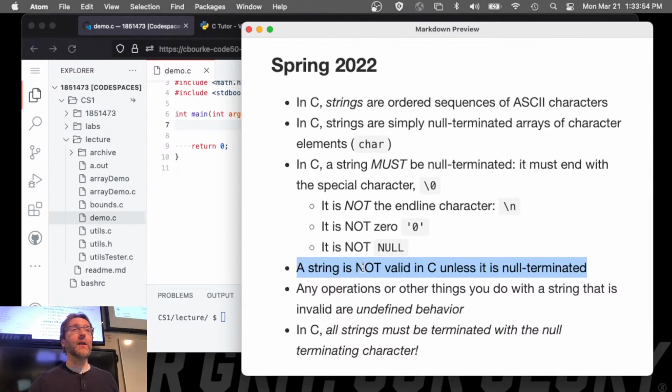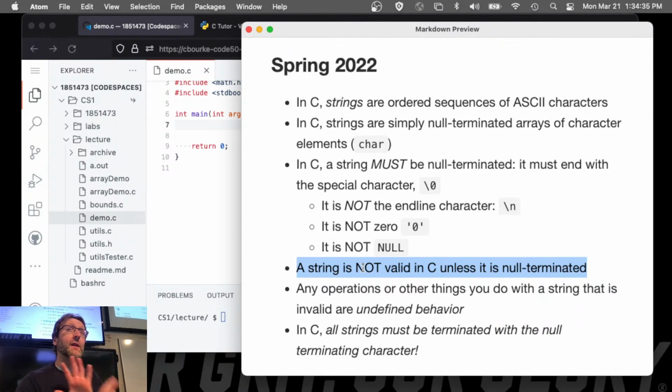A string is not valid in C unless it is null terminated. If it's not null terminated and you say you have hello, right? 5 characters in there without the null terminating character at the end. Many functions will process this string until it sees that null terminating character. HELLO. And if it doesn't see that null terminating character, it's just going to continue. If you have an integer array with 10, 20, 30, 40, and 50, and you try to go past that, what happens? Hopefully a seg fault. Otherwise, undefined behavior. It could just be that you're corrupting your own memory, and that's completely fine with C, right?